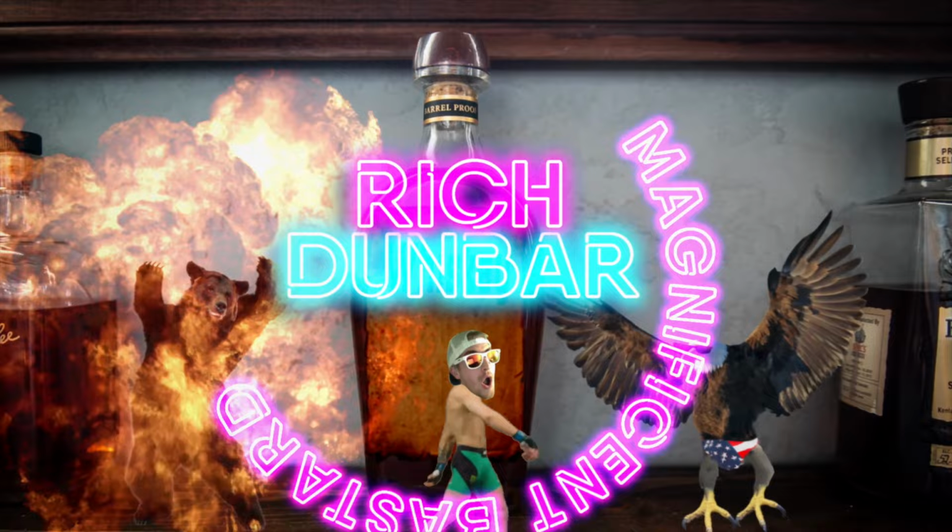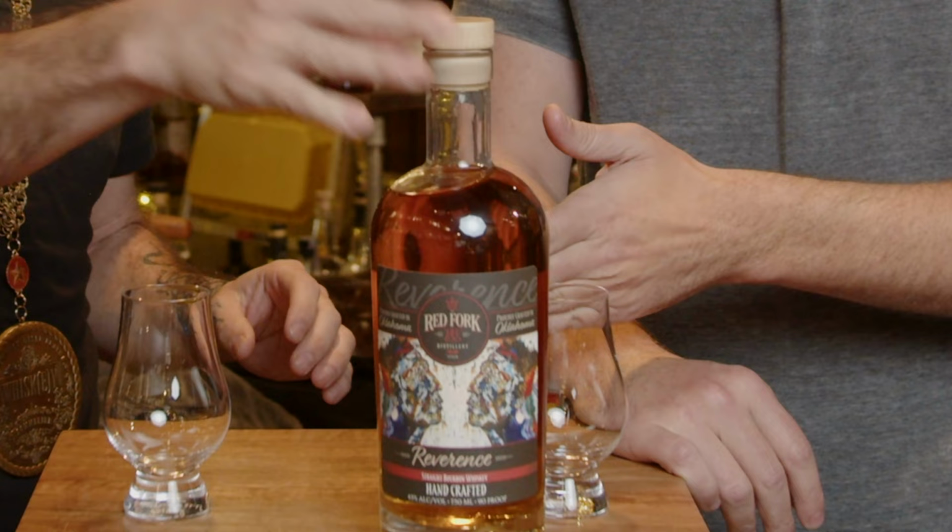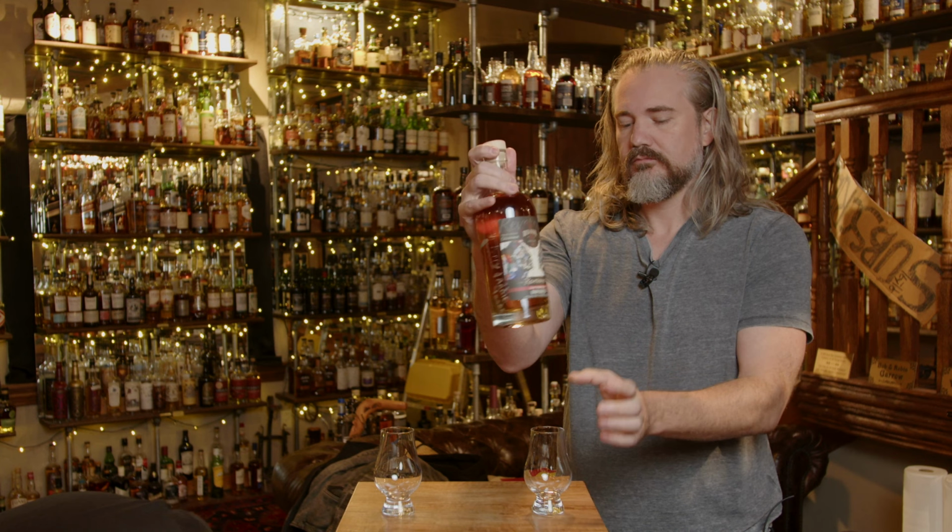He sent three whiskeys in, but one of them we had already reviewed pretty recently. It was from Red Fork Distillery in Oklahoma. We kind of liked it; it was oil and wood varnish and things like that. But we gave the distillery so much shit for the handcrafted, proudly crafted, generations of artfully made, high quality ingredients and bullshit like that. But he sent us this one, which we already had, and also these two, and we're going to compare two of them and then have the third.